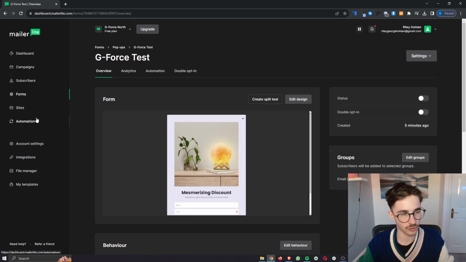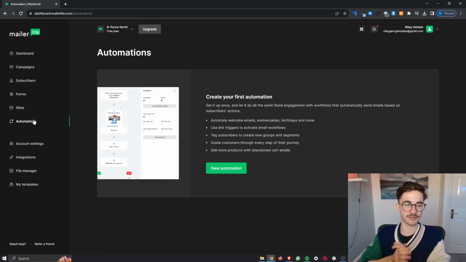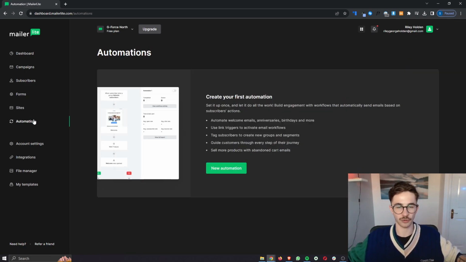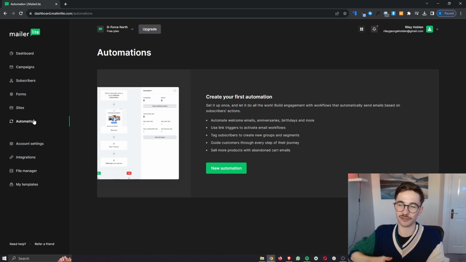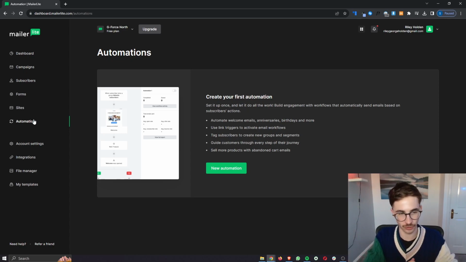The last thing that we are going to touch on is automation and how you can completely automate your emails. So we can just set this up once, and then we can kick back on a beach or something like that while all of our emails are sent out automatically, making us money. This is the whole point of online income.